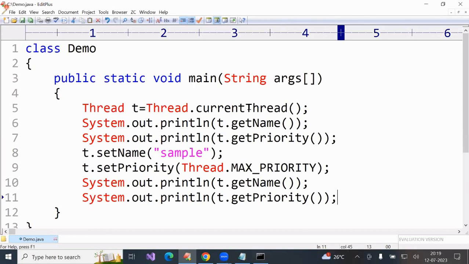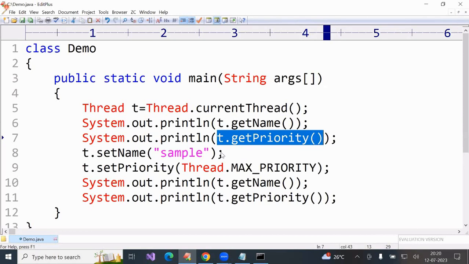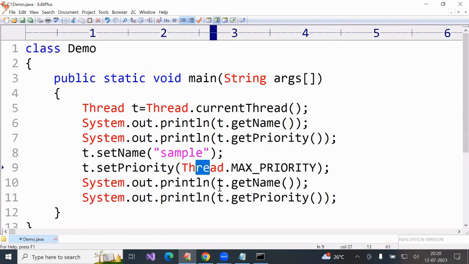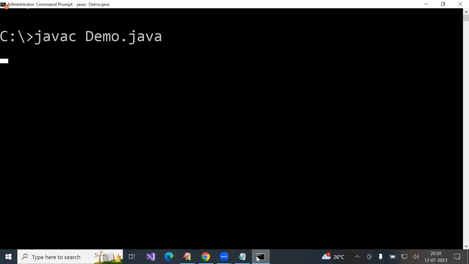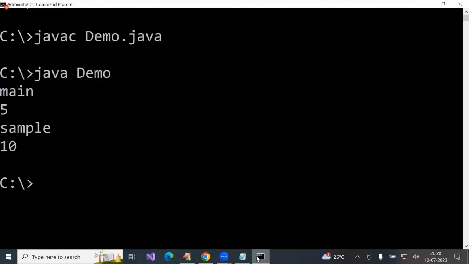So the current thread comes, and it is referred to by t. The current thread name printed is main, and the current thread priority printed is 5. I change the name to sample and the priority to 10. Again I print: the name sample is printed and 10 is printed. File, save. See, the name of the thread is main, the priority is 5. I change it to sample and 10, and again sample and 10 are printed.